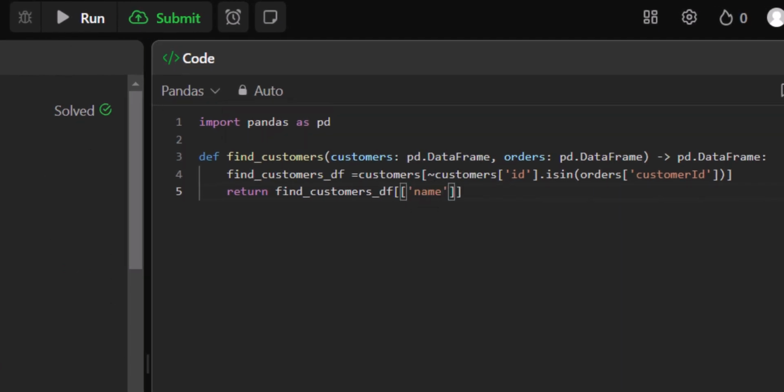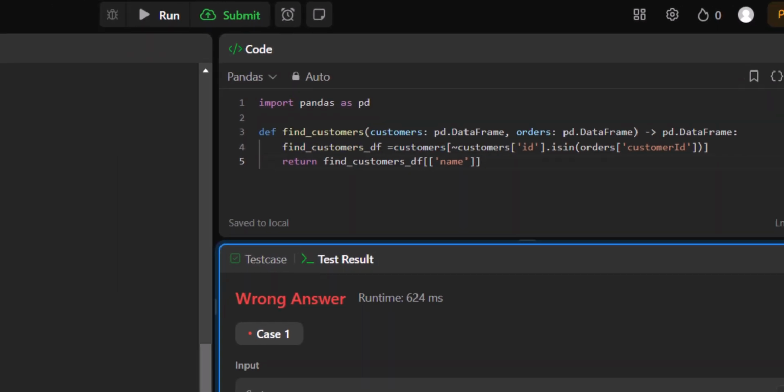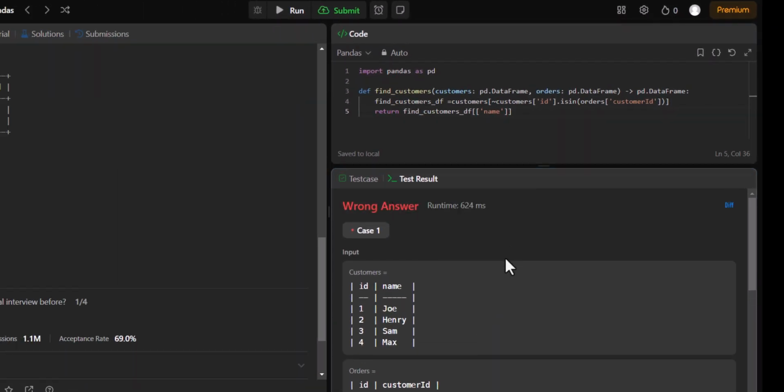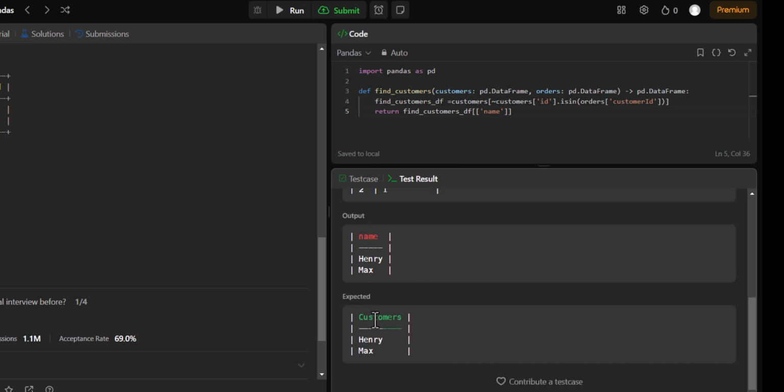One more thing in here is that if I get just this name, the output will be under this name. So the column name will be name. Let me just run it to show if I can see the output, or it will just throw the error. Yeah, it is showing me the output, but it is wrong because the column name is name in here, but it should be customers.